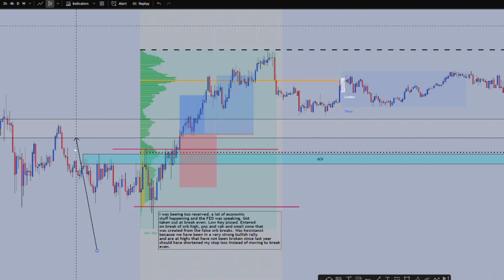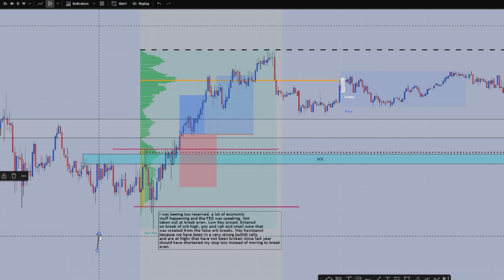And yes, I did trade into this zone, but it was a nice candle. That candle had a lot of momentum, and it was a very bullish candle. So I took this trade. And I went into profits, and I told myself, okay, the Fed is talking. I'm actually not completely out of this zone that was right here. So let me just protect myself. The Fed is talking. Low key, I probably shouldn't be trading right now, because this new rule that I'm kind of implementing is not to trade when the Fed is talking.